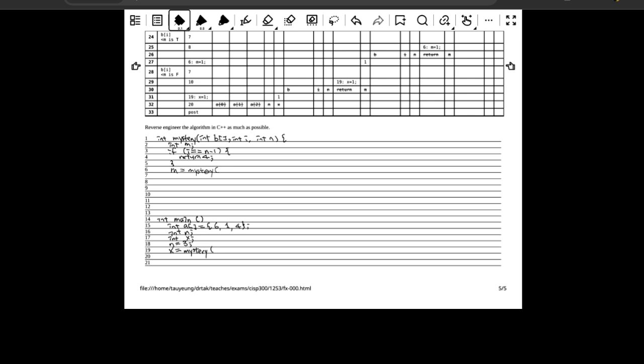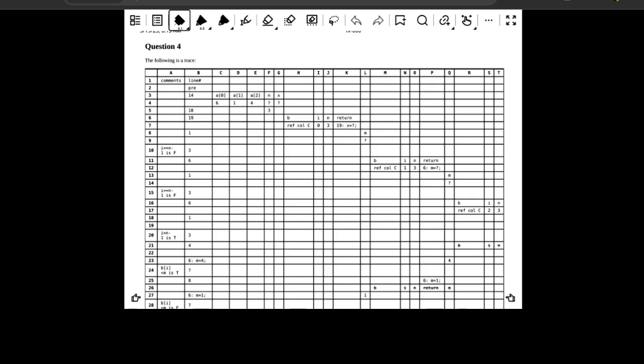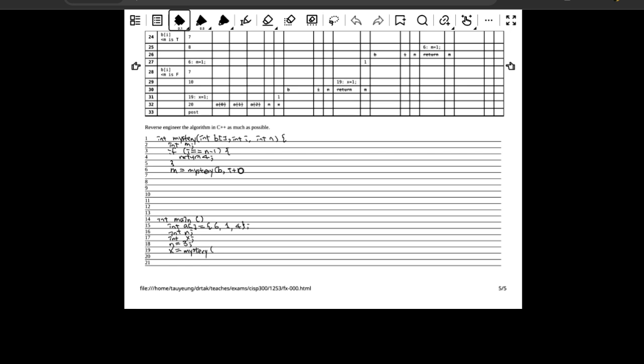And when you call mystery, you have to give it the arguments. So once again, we do not yet know whether it is passing a single integer by reference or it's passing an entire array, but we know that it's passing i plus 1 here. The reason why we know it is passing i plus 1 is because when you look at how parameter i changes, the first one starts with 0, and then it's a 1, and then it's a 2. So that means every time we call mystery recursively, i is incrementing by 1.